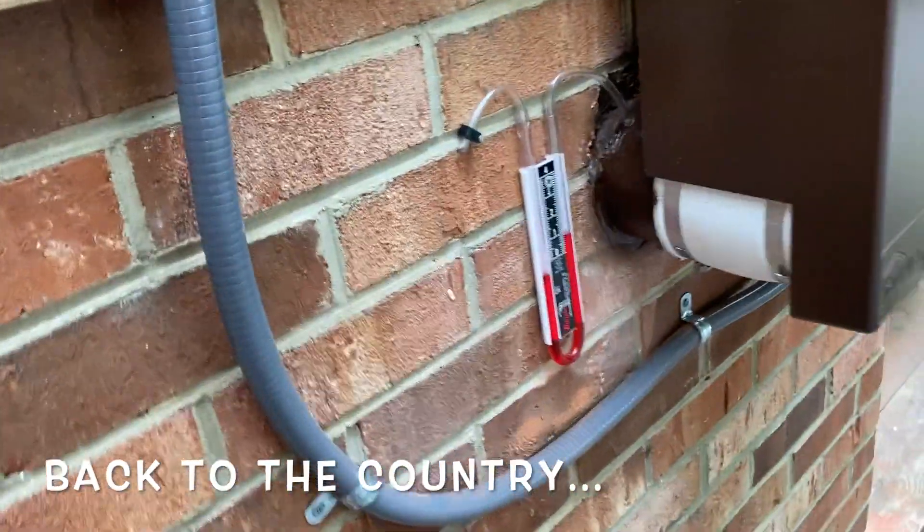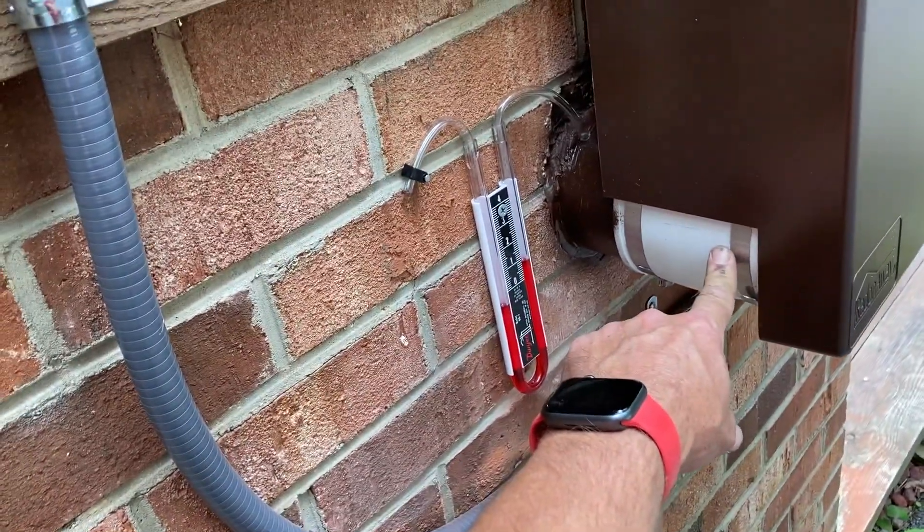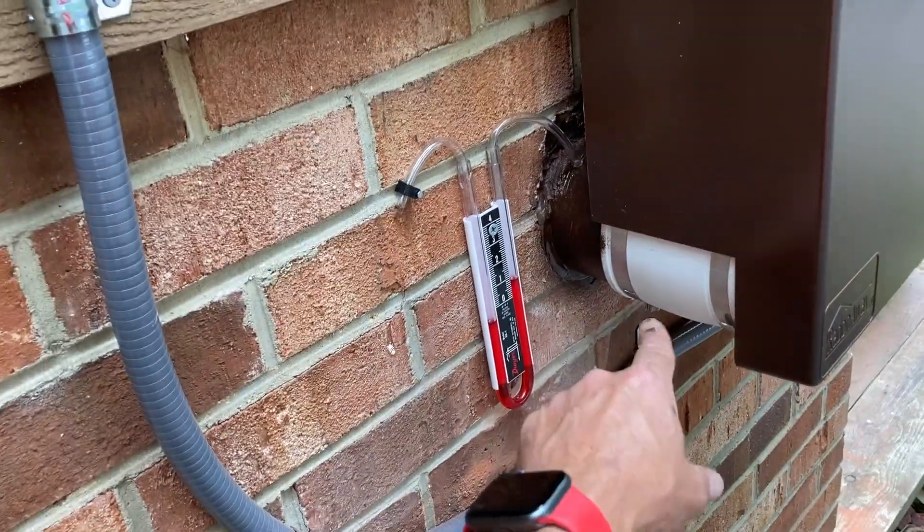Here are a couple more tips. This is really burning me up — I wish I had some black couplings. But 99% of my jobs I use white couplings, and oh, that's burning me up right there. I've got to get over it. It's a long way to the store from here, so we had to make a judgment call and make it work. Fortunately it's on this side of the house, so I'm going to let it go.